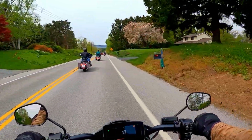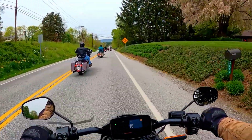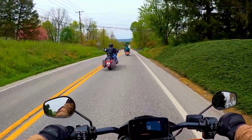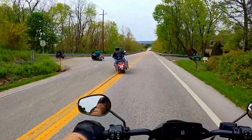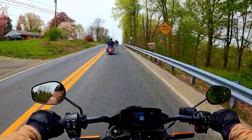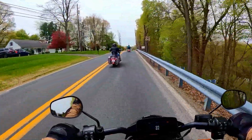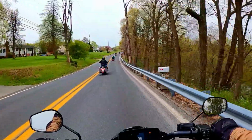Yeah, I'm not crazy about the sitting position. It's a little too far forward for me, leaning forward, but you're gonna have that on a bike like this. It's meant for race riding, not for touring. So that's to be expected. Oh wow, this bike is fun. This bike could be a lot of fun if I had a twisty road and no one in front of me.